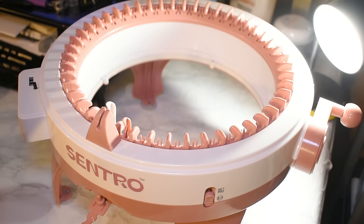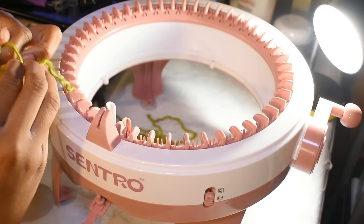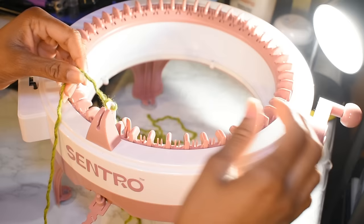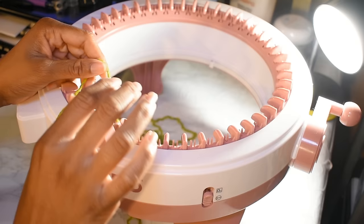To get started, when you want to thread your machine I recommend using a Red Heart yarn or Caron Simply Soft — they work best with this machine. This is Red Heart Color Scapes. The instructions say to use about 12 inches of tail. I like to do a slip knot because I'm paranoid and don't want my string pulling, so I'm putting my slip knot over this white hook.